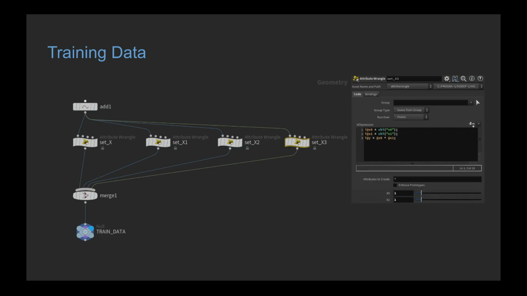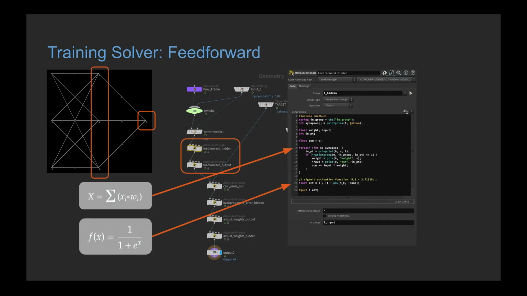This is our training data. It's just 4 points, because we can have only 4 combinations of 0s and 1s into numbers. And we're going to be just, again, deleting randomly 1 point every frame, and just going to iterate like 3,000 times, I think, around those 4 points, and hope that our neural network will train and understand it. Here's how it looks in the solver.